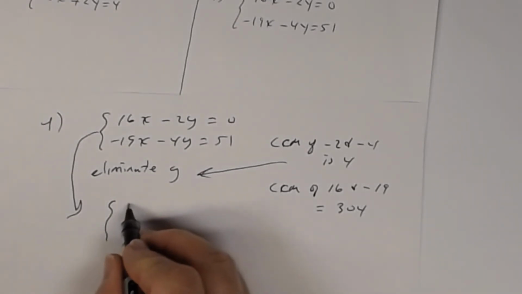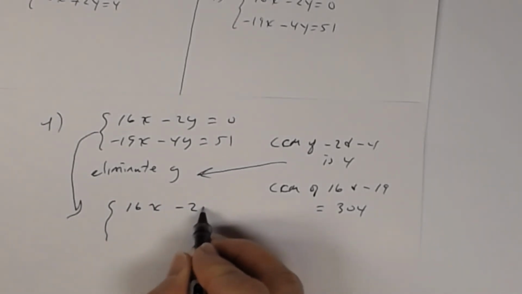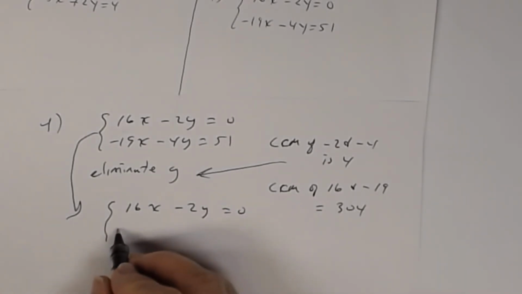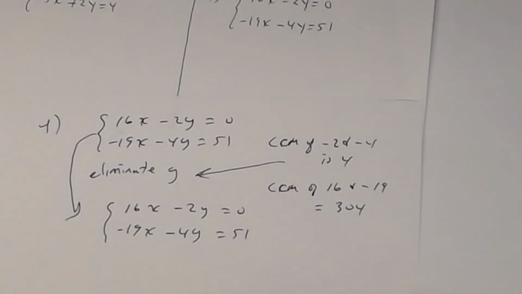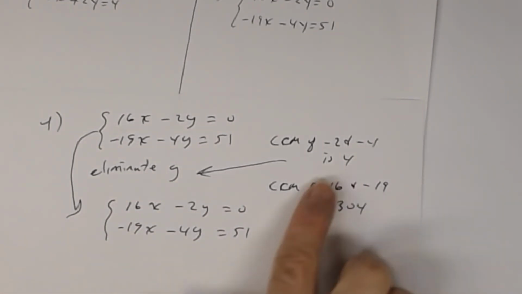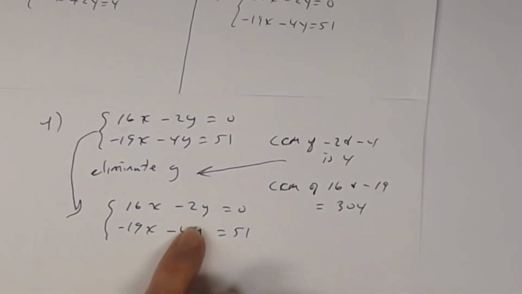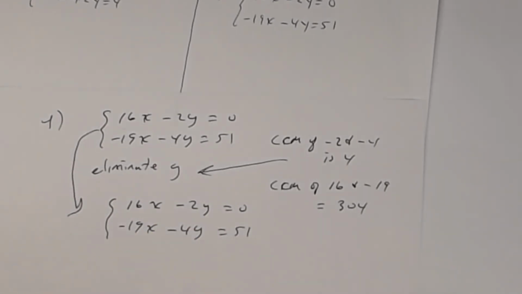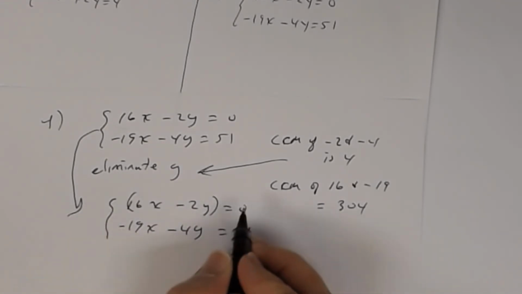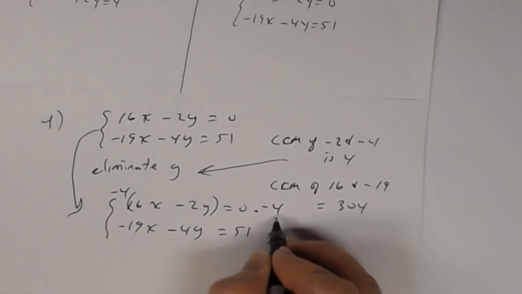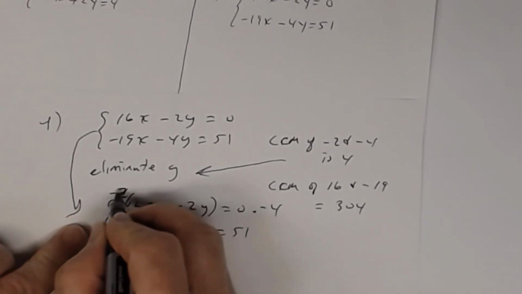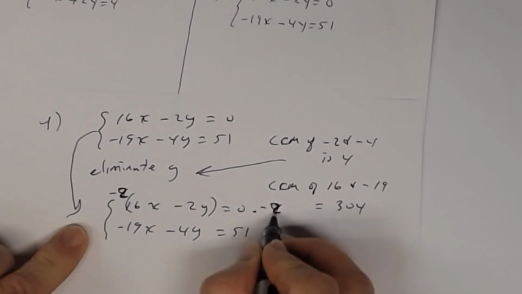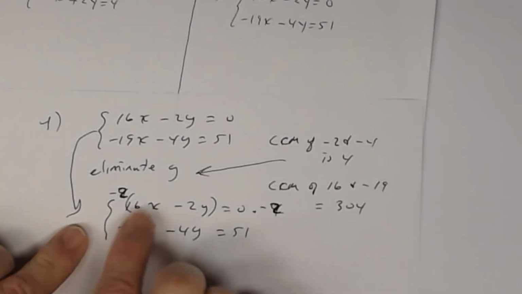Okay? So I'm just rewriting the system over so that way I can go ahead and multiply the equation by a number. Okay, now, so I need the coefficients of y's to be 4s. This is already a negative 4. I need this to be a positive 4. So I'm going to multiply this side by a negative 2 and this side by negative 2. And make sure you see why I did negative 2, because negative 2 times a negative 2 is going to be a what? Positive 4. All right, negative 2.